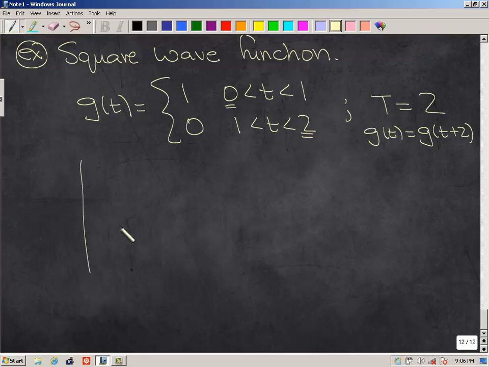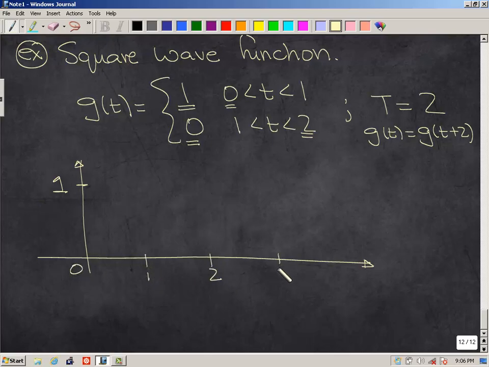So let's graph this first. This would be a classic example in a circuit where you're turning the current on for 1 second, then you're going to turn it off for 1 second, then you're going to turn it back on, turn it off, turn it back on, or lights blinking or something like that. Okay, all right. So this is 1. So from 0 to 1 to 2 to 3 to 4 and so on. So what does this look like? From 0 to 1, it's 1. So we have 1.